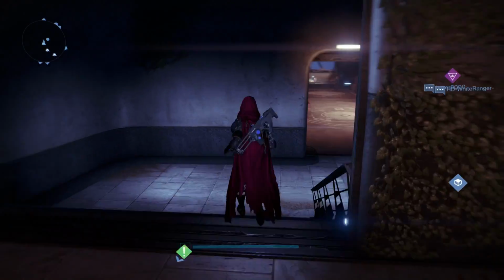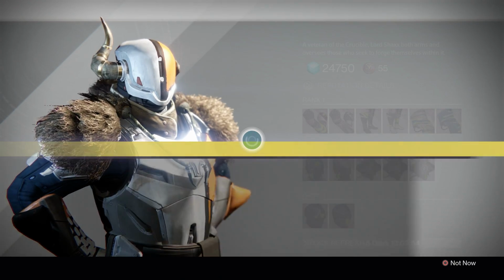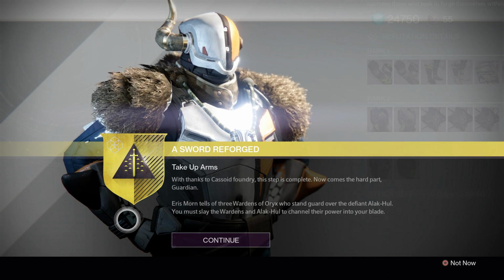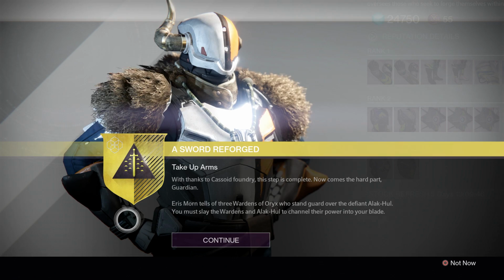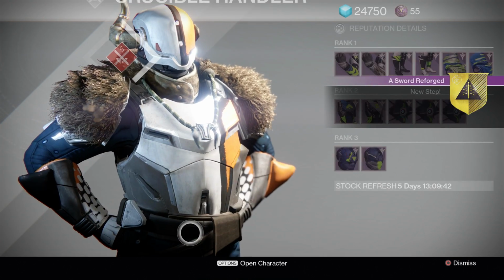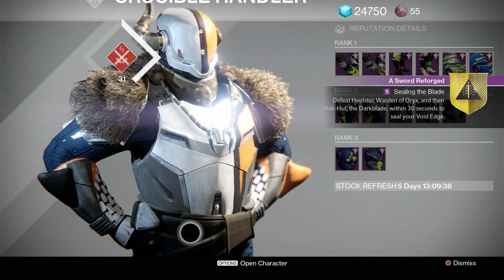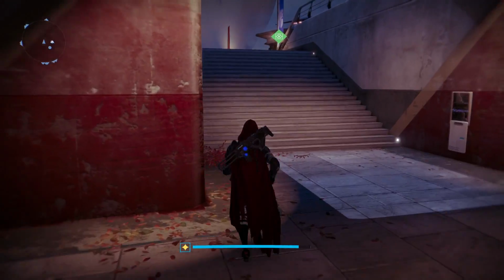This is the first time that we've been able to enjoy an Armsday, and there's a few things that we can do on this Wednesday. So the first thing that you can do is complete the final step of the exotic sword quest. If you have gotten to the point where you've collected materials and you had to wait for Armsday to happen, you can now go and talk to Lord Shaxx to complete your quest and get your version of your exotic sword. So that's super exciting. I'm going to be doing that tonight and I'm looking super forward to it.